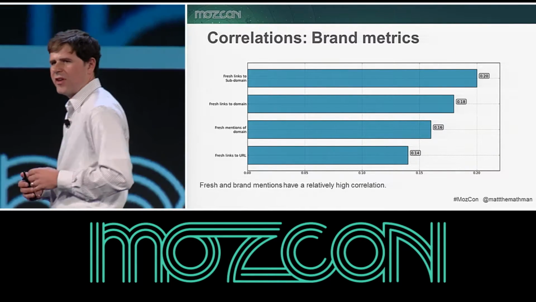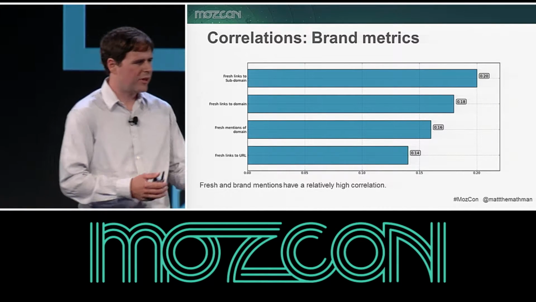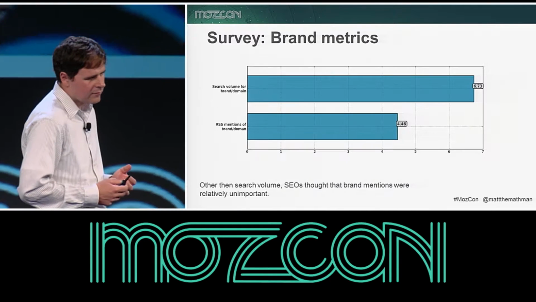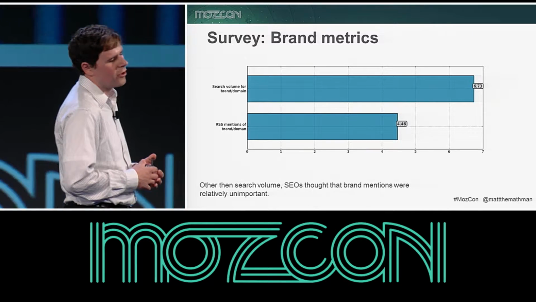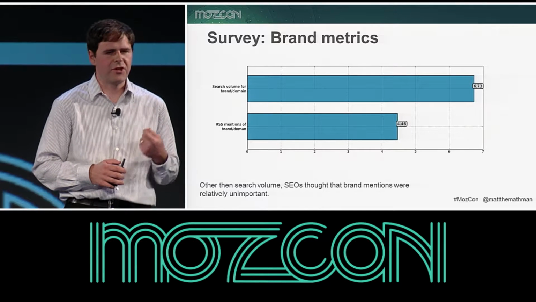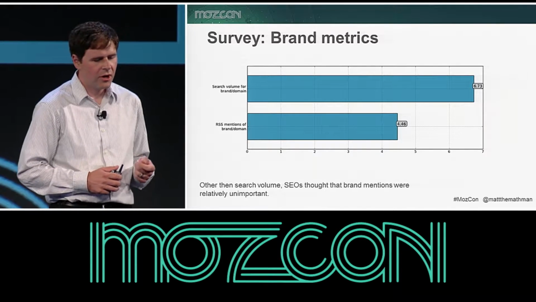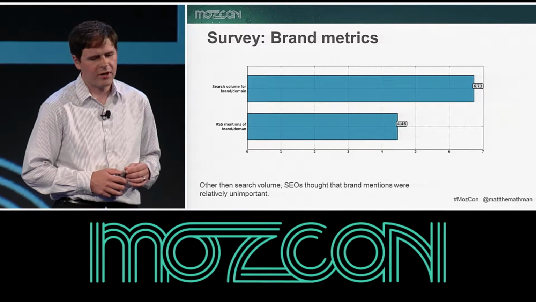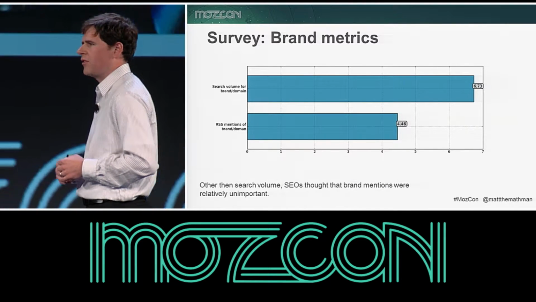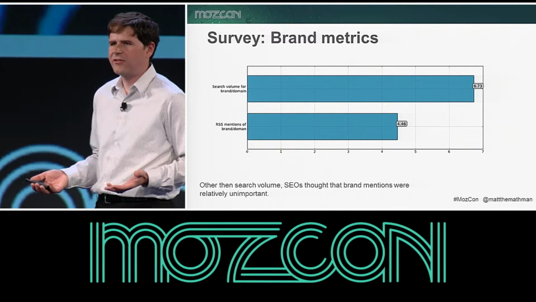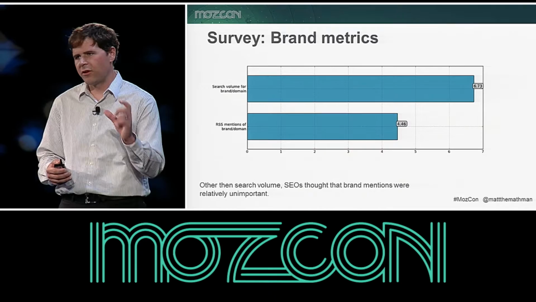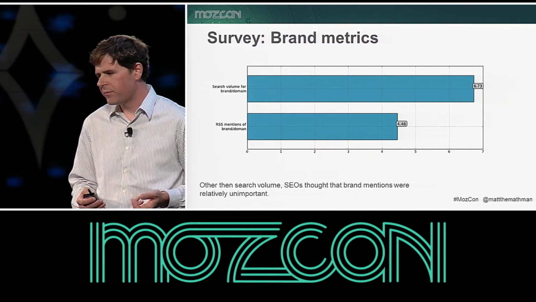So this says that maybe brand signals are actually important, or at least we can get reasonably high correlations associated with ranking higher. If we look at the survey, much more so than RSS mentions. So this bottom bar here is essentially the analog of the fresh mention correlation data I just showed. SEOs don't think that this is very important. It's got an average ranking of between 4 and 5. Instead, SEOs think that the search volume for the brand and the domain is actually the important thing. This is something that we don't have access to. This would be a strong signal to the search engines that this word or this phrase is an actual brand that had higher search volume.